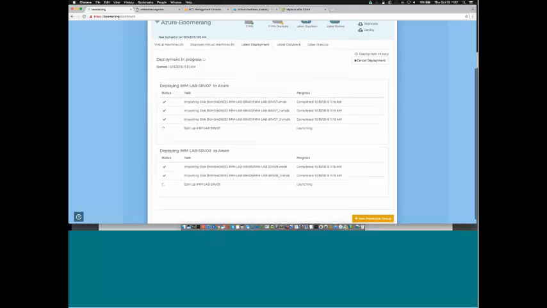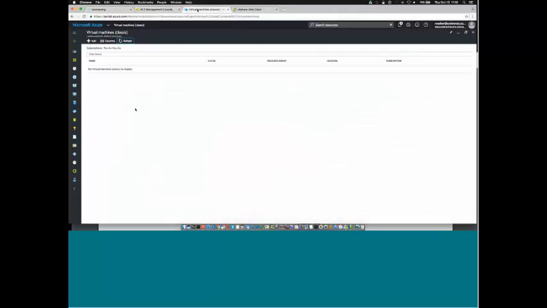So now at this point, let's go ahead and check on our deployment to Azure. Go ahead and refresh our dashboard here. And we'll see here that it's actually going through and taking the virtual disk for the virtual machine and converting those.